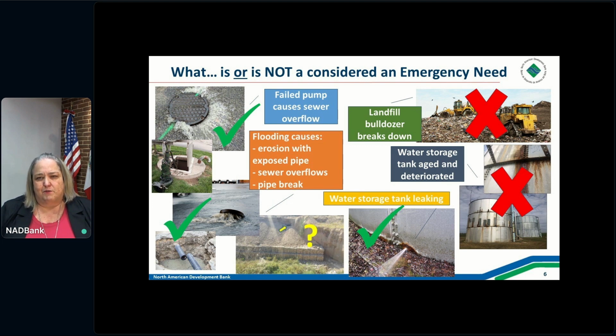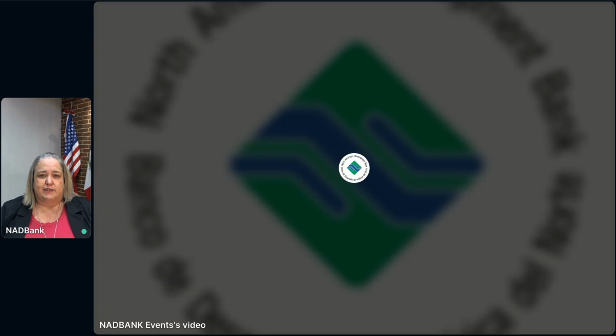But in areas where landfill equipment, for example, has broken down and there's another piece of equipment able to give them some interim service, then we don't think this is an emergency need, but it is certainly eligible for our regular CAP programs. And then there might be those cases where we see a question mark, where you have an eroded area caused by flooding, and it's exposed an important pipe for their wastewater infrastructure. We might want to know, again, what's the integrity of the material of that pipe? Is it at a large or significant risk for break and spilling untreated discharges? So again, we're looking very closely at what those emergency needs are and what the impacts might be, because we do have a very limited amount of money available for that.